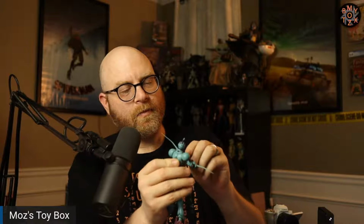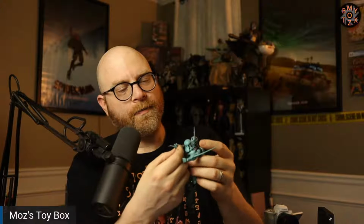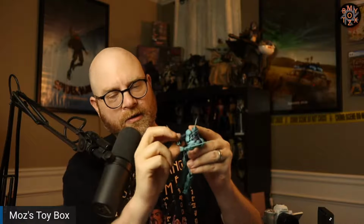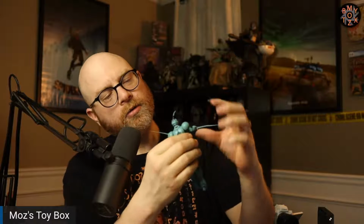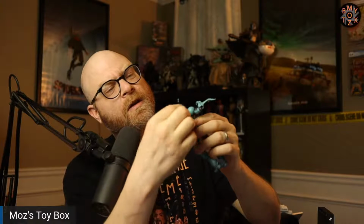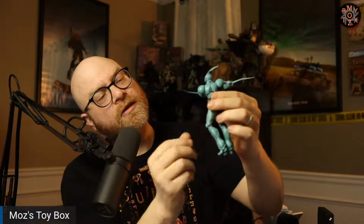All right. So let's see. Although we're just going to use the regular hands that I already put on here. So the nice thing is with this guy, he's got really good bends. If you want to get better elbow bends, you can even twist the bicep a little bit. And all right, so the lunging punch type cut thing is there.